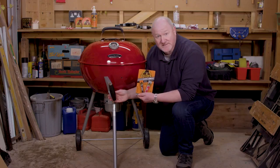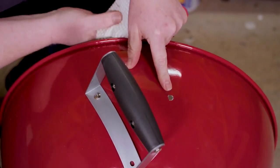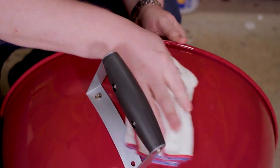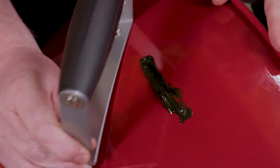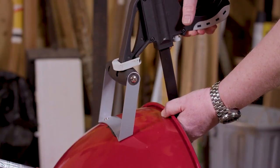We're going to show you how to fix this broken handle on this barbecue. The screw fixing has become damaged. Wipe the area to clear any oil or debris. We're going to apply Gorilla Weld to the surface of the barbecue. Put the handle in place, secure with a clamp, then leave to cure for 24 hours.